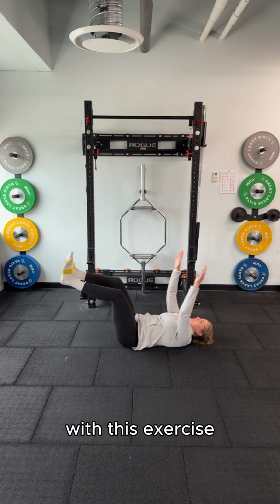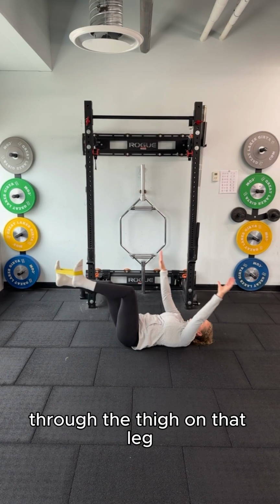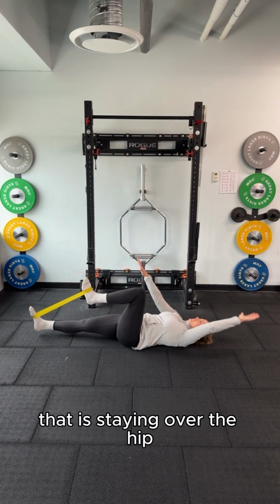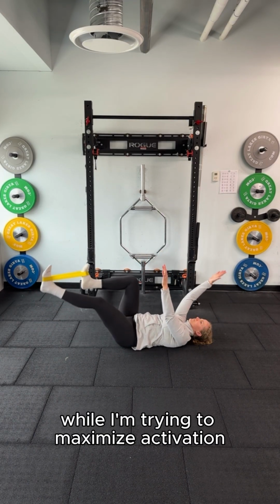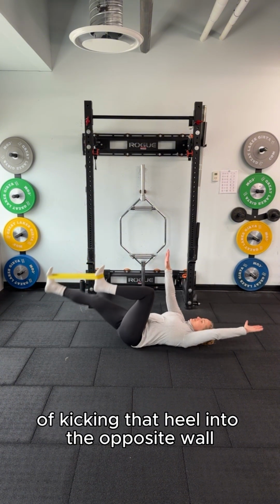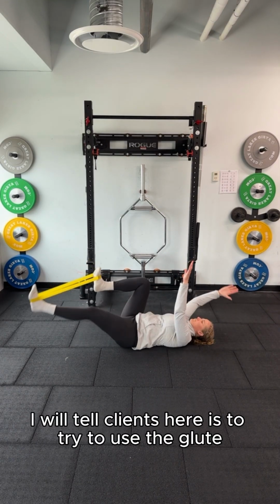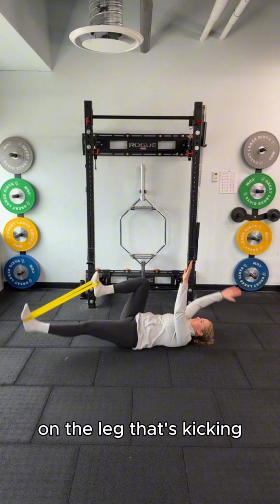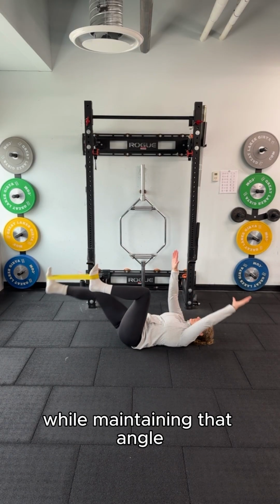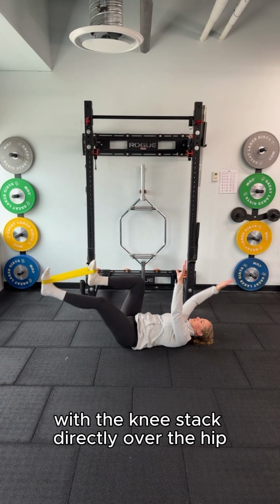With this exercise, we're getting a little bit more activation through the thigh on that leg that is staying over the hip, while I'm trying to maximize activation of kicking that heel into the opposite wall. So one cue I will tell clients here is to try to use the glute on the leg that's kicking while maintaining that angle with the knee stacked directly over the hip.